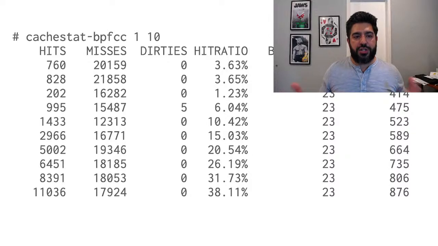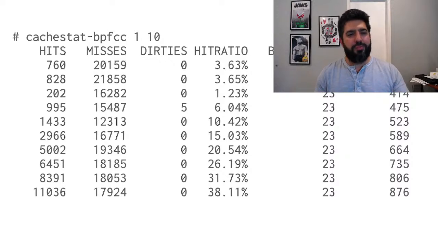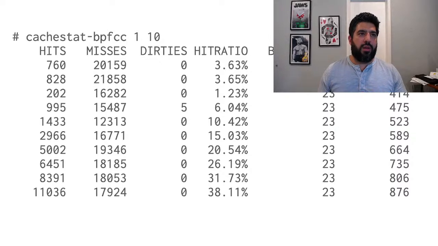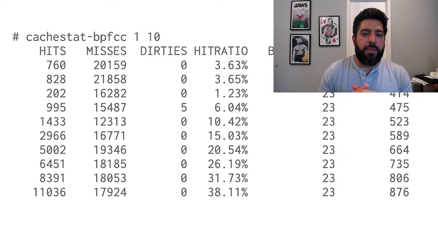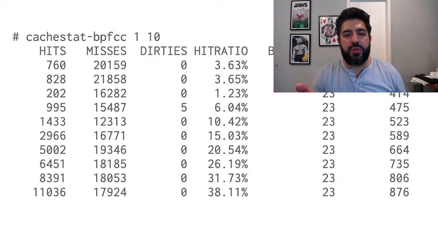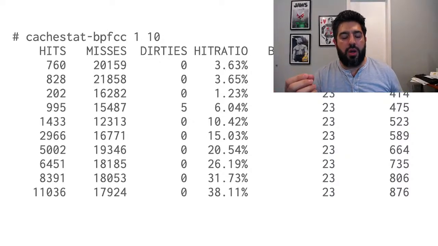That's where this cachestat utility is from. cachestat is part of BCC tools, and under Ubuntu and Red Hat, they have different packages that you can install, and in AWS it doesn't quite always work correctly. I've had some issues with the installation not working right, so I've had to build it myself. But cachestat is really nice for understanding the statistics around your page cache.